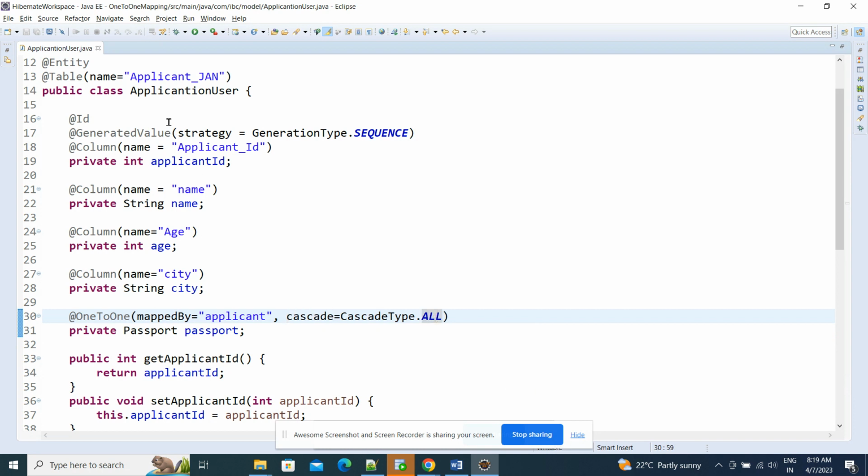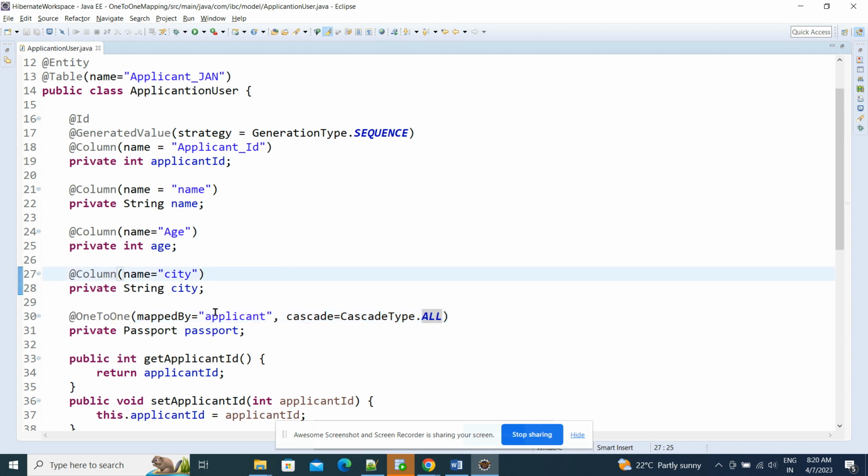Let's say if I'm inserting an applicant, then the child passport also I should insert. If I'm deleting the applicant, the passport also should be deleted. The change is only the one to one annotation. This will do the magic between those two tables. It will keep the relation.